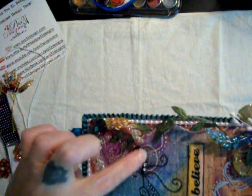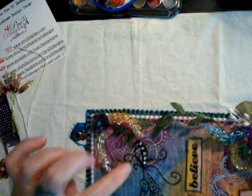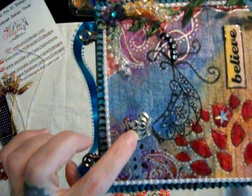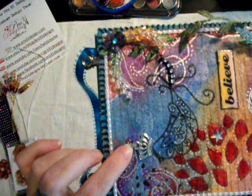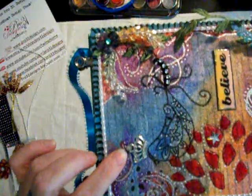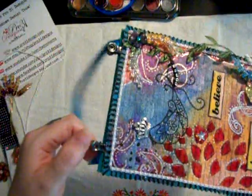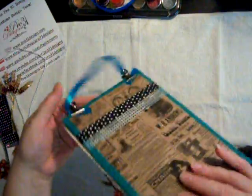Here's the mesh. Remember I called it blush? Bling. I added that to its tail, the bird. And then I also added this crown. It's a charm crown, and so you couldn't tell it was a charm, I added this little bling on top. And then I just added some Tim Holtz clips and some matching ribbon.